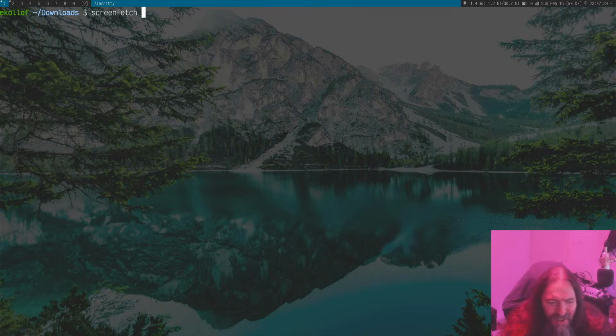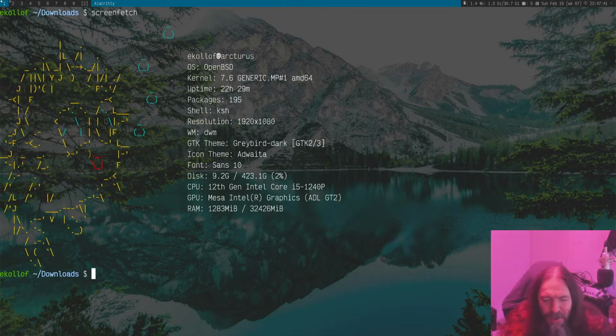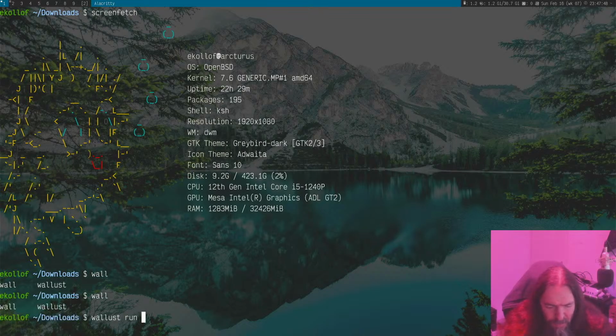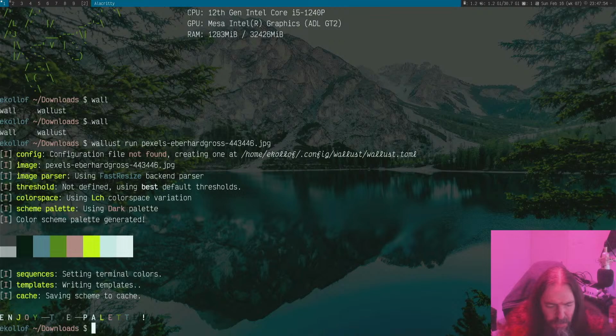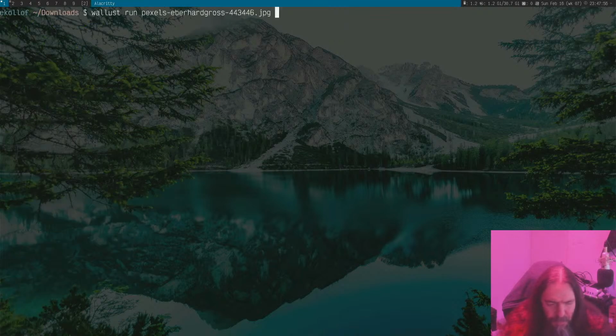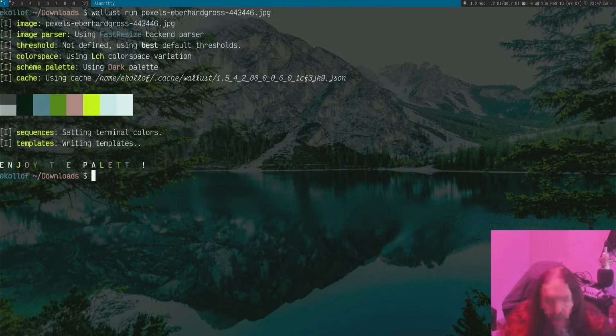Okay, that's okay. So now, okay, this is cached, but now it changed the palette, and this is all defaults. We're going to change the defaults later.